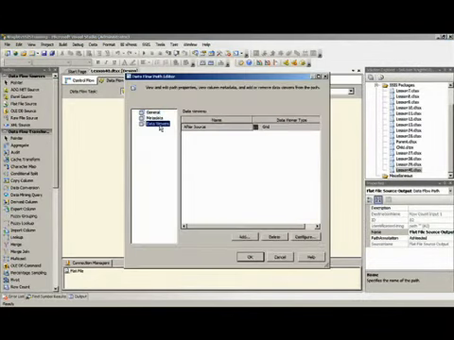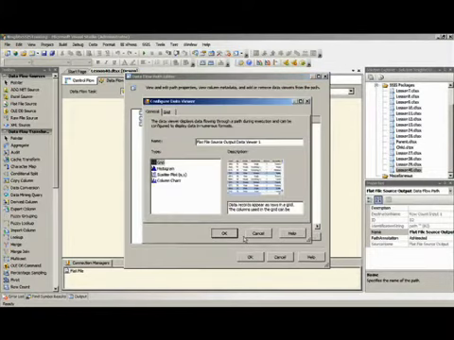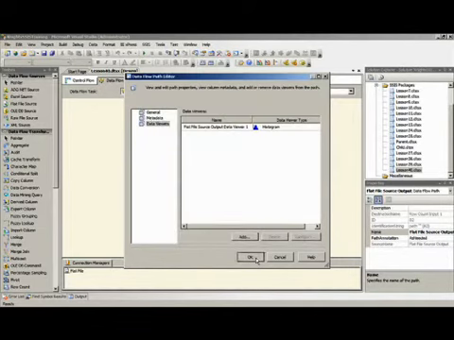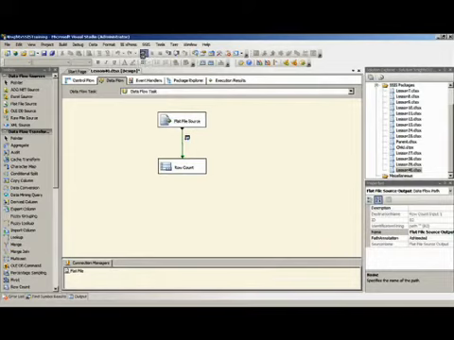I'll go back to the data viewer. I'm going to delete the grid view. I'm going to click Add. I'll leave the name as is now. I'm going to click on Histogram, go to Histogram tab, and I'll just select the report year. Click OK, click OK, and we'll view a histogram.